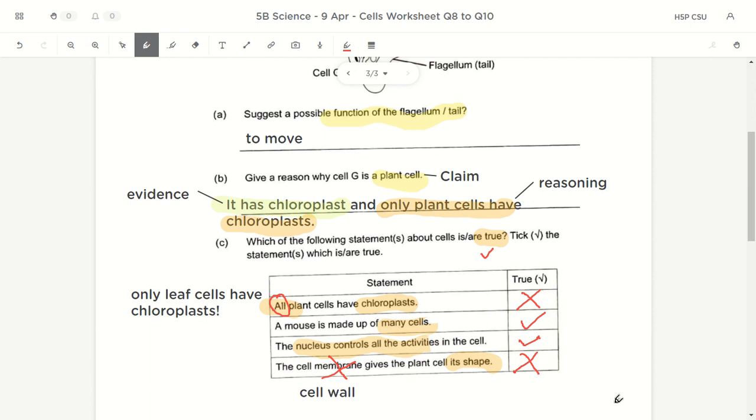Your homework is to get questions 11 and 12 done on ClassKit as well as on the worksheet, as well as refer back to your Systems activity book, exercise 4. Okay, this is for cells. Let me just check the page. Exercise 4 in your activity book is pages 32 and 33. All this homework you can see on ClassKit as well. So do it on ClassKit and also on the worksheet and the activity book.